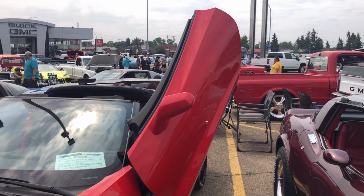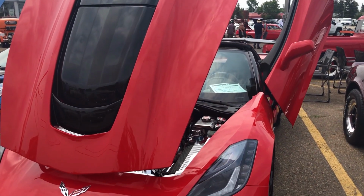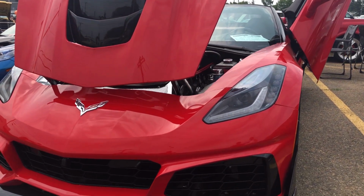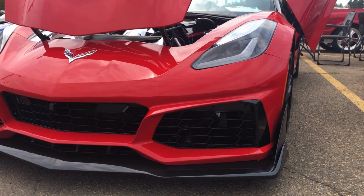Factory paint? Stock? No. Kevin did the hood. The hood comes in prime, but it wasn't the best job, so he got in there and sanded it all out. Same thing with the nose. But he did an amazing job of blending the torch red in for me and matching the fenders and everything else. Just looking at it, I can't tell the difference, which is awesome. Yeah, he did.